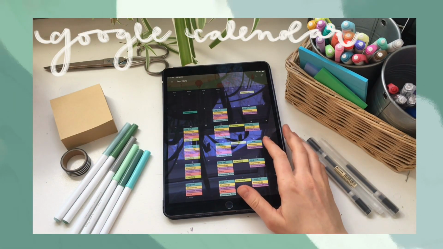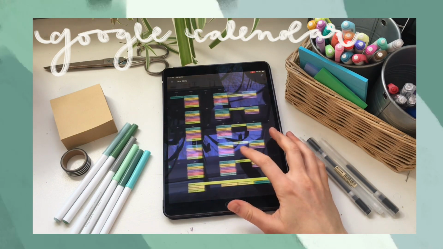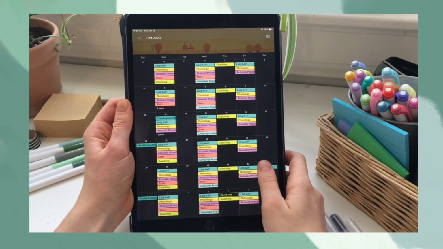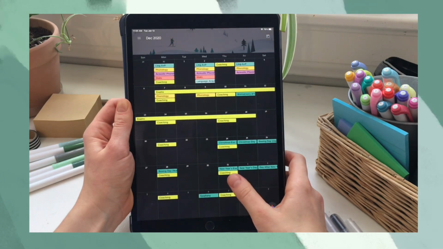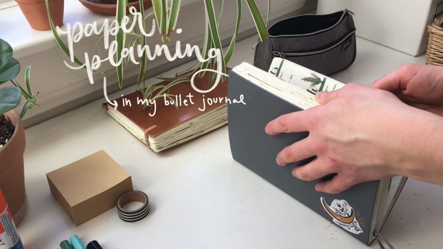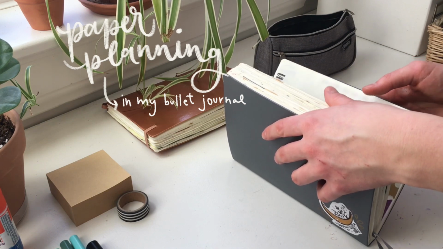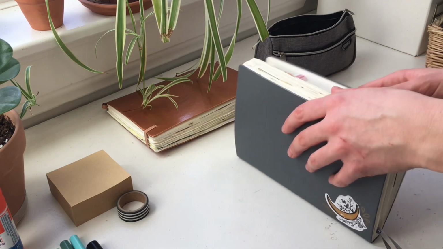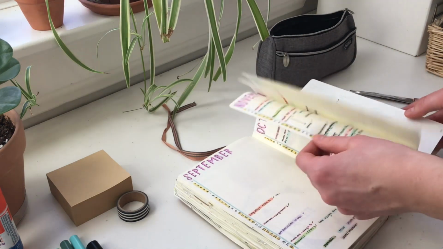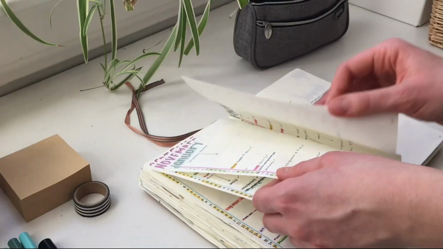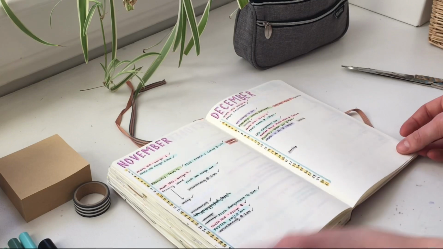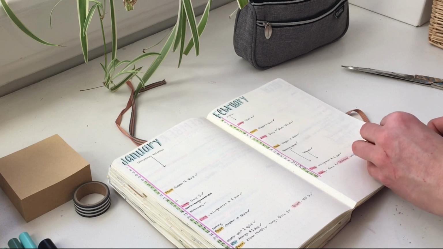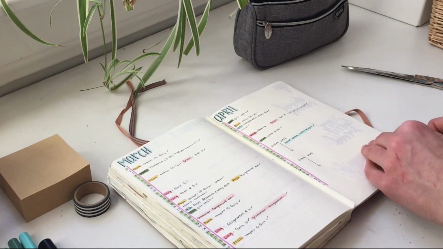Before school went online, I was pretty good with using a combination of Google Calendar, online planning stuff, and paper planning, like my bullet journal. I tried to do this last semester and set up all of my schedules and courses. I was planning on using the Google Keep to-do list, but I ended up not even looking at it at all. I think it's because of the amount of time I was spending looking at a screen all day long. Because of the online lectures and Zoom classes, it was just a lot to be sitting on my computer all day. So the last thing I wanted to do was plan my to-do list and schedule online. I decided to keep that all in my bullet journal and other paper planning methods.